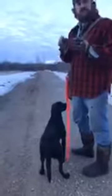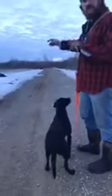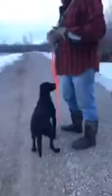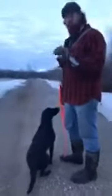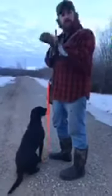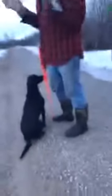What I'm going to do on this is send her on the first, and when she goes, I'm going to start backing up and adding distance to it, okay? I'm going to be on my whistle so that if she decides that she wants to switch or keep going, I'm going to get on the whistle and give her a hunt, and she's going to find that first one. She should be able to do this just fine, but watch what you're doing, okay?